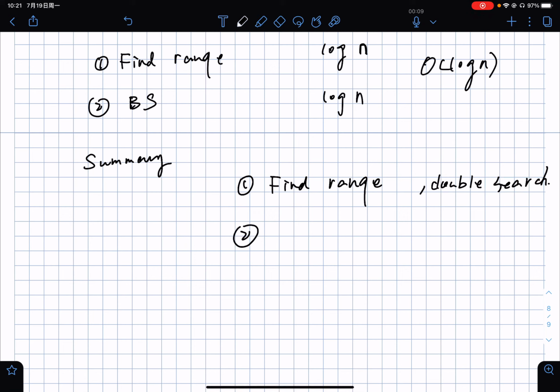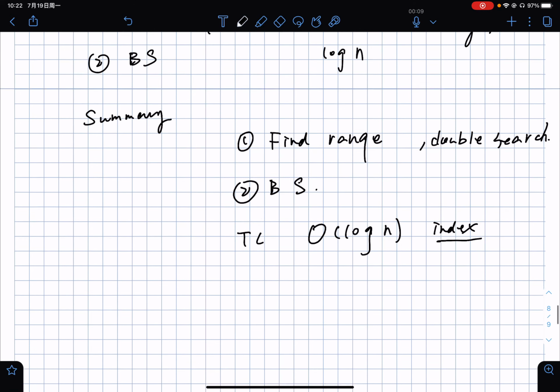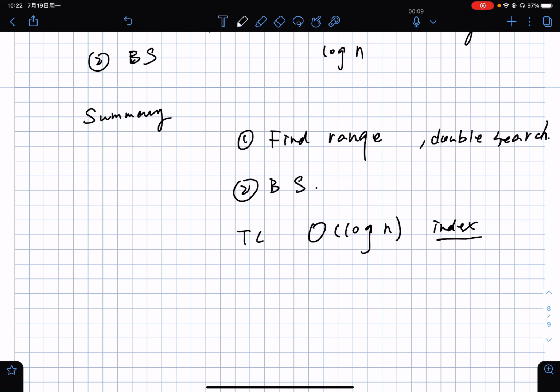Second, after we find the range, we use binary search. And the time complexity is O(log n), where n is the index of the target value. Okay, so that's it.